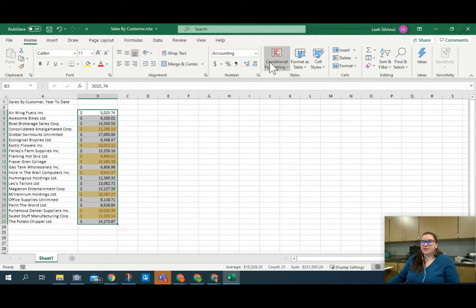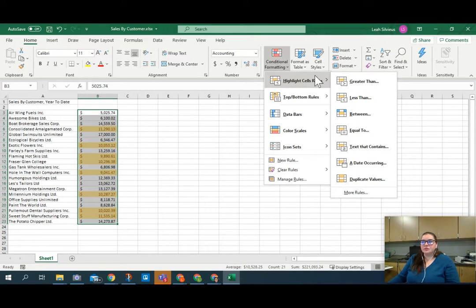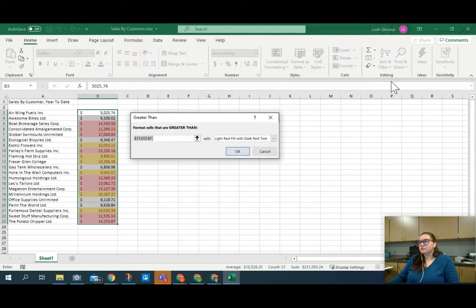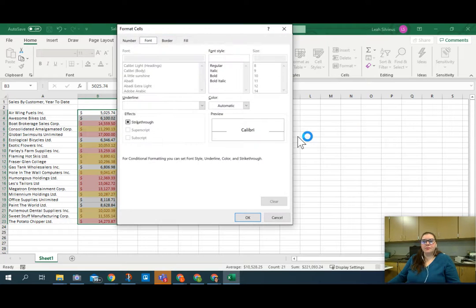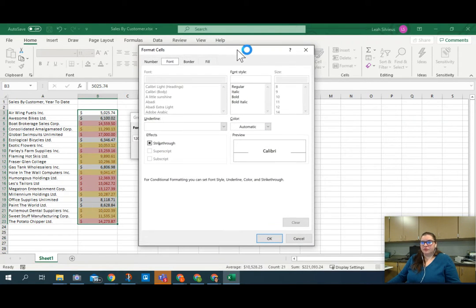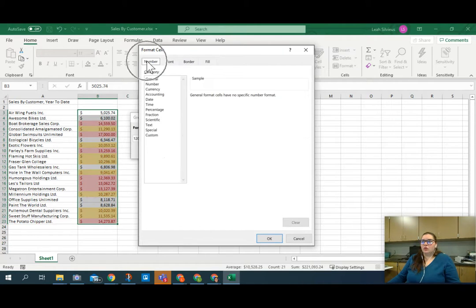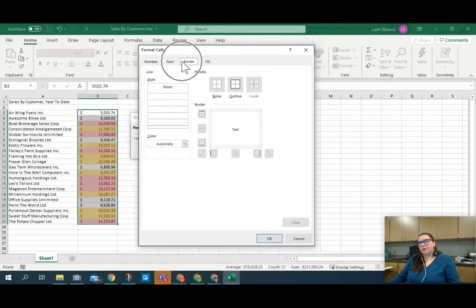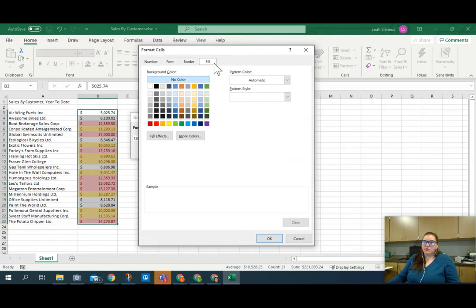So with all this data selected, I'm going to go to conditional formatting, highlight cell rules, but instead of using between, this time I'm going to use greater than, because I'm looking for anything that's greater than 12,000. So I'm going to type in 12,000 here, and it's going to highlight all those cells. But with my formatting, instead of choosing one of the preset formats, I'm going to create my own. So down at the bottom here, you have custom format that allows you to create your own, and that will open up a font, number, border, fill dialog box. So formatting the cells. You can see I can adjust the font, adjust the number formatting, choose a border for it, or fill the background color of the cell.